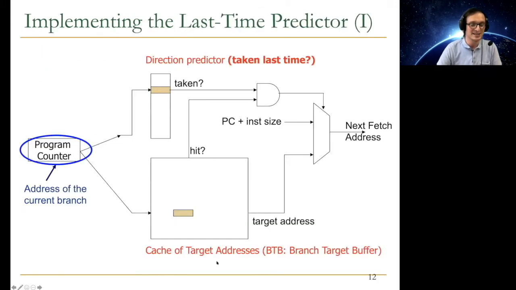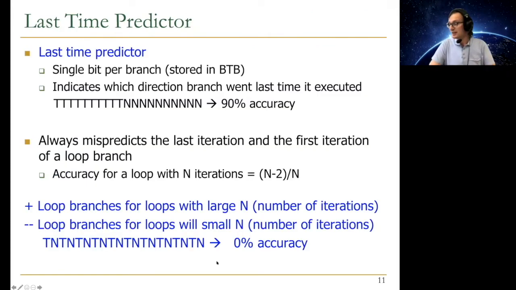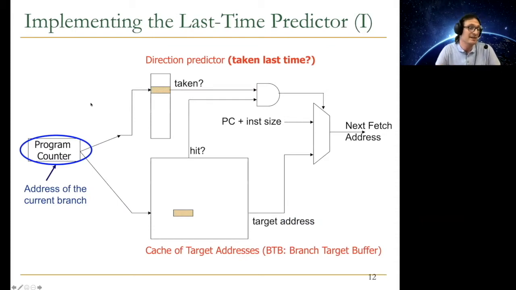This is the simplest dynamic prediction mechanism, last time prediction. But as with everything, it has upsides and downsides, right? So we're going to try to fix the downsides while not affecting the upsides of it. So we will see the next idea. But before we go into the next idea, let's take a look at the implementation of it. Implementation is basically what I showed you earlier.